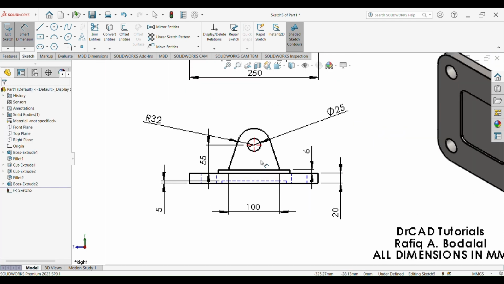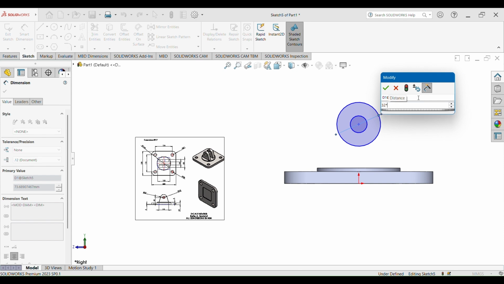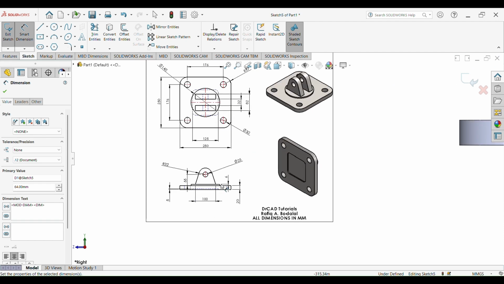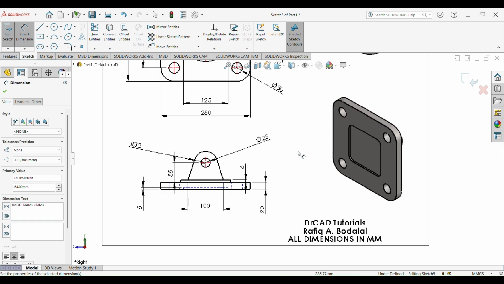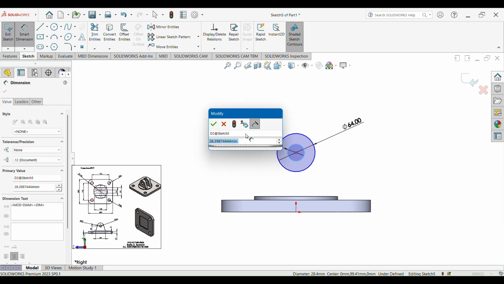Go to Smart Dimension, and the largest circle has a radius of 32 millimeters. So this should have a diameter of 32 times 2. Select OK. While the smaller circle has a diameter of 25 millimeters. Okay, so this is 25.